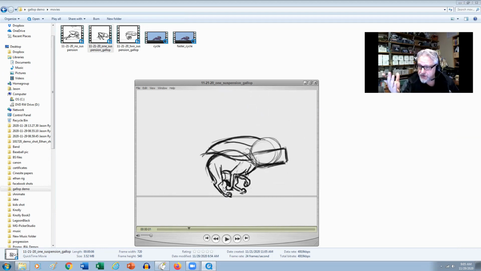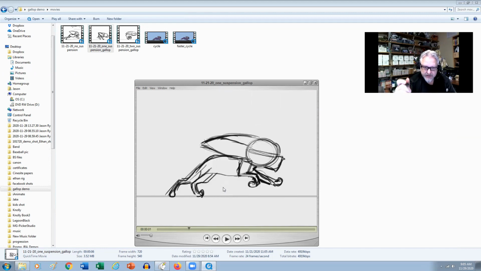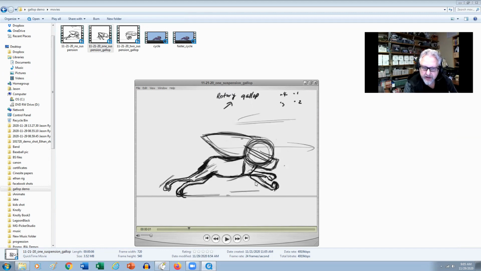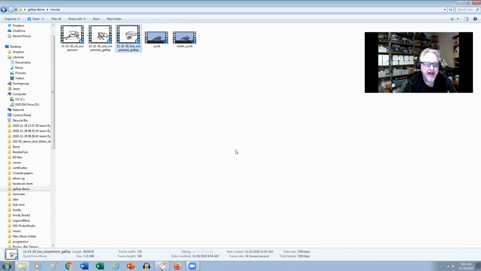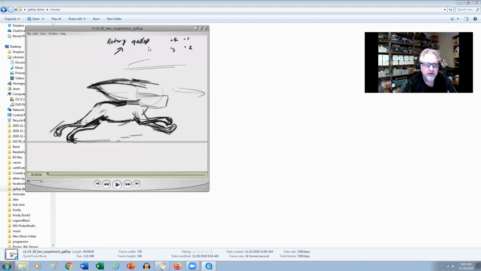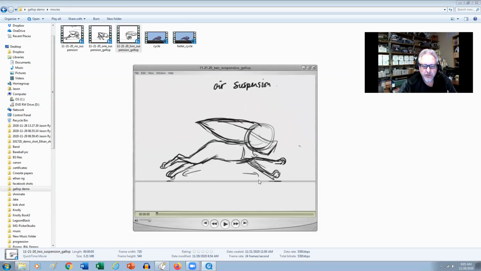Now you can have two suspensions, like if you see a character running really fast, like a cheetah or a leopard, where between this pose here, where they're thrusting up into the air, they actually have another suspension right there. That's two suspensions. So you have the gather, and you also have this one here, the air where all four limbs are outstretched. So you'd never see a horse like this. They have the one suspension in the air where everything's gathered together, and then they come back down.